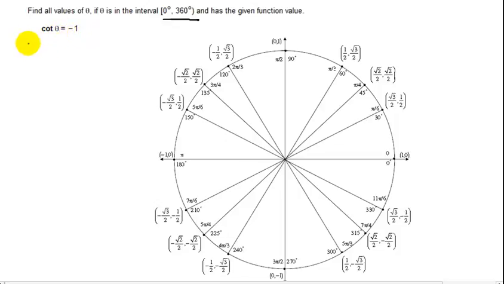It would be a lot easier if I deal with its reciprocal function. Remember the tangent of theta is 1 over the cotangent of theta. So that is 1 divided by the cotangent of theta is negative 1. So I know that the tangent of theta is negative 1.